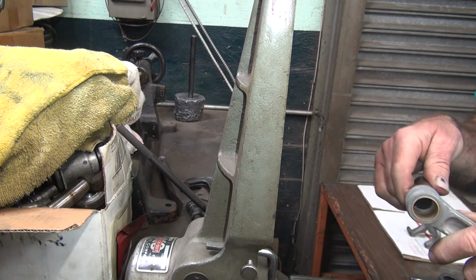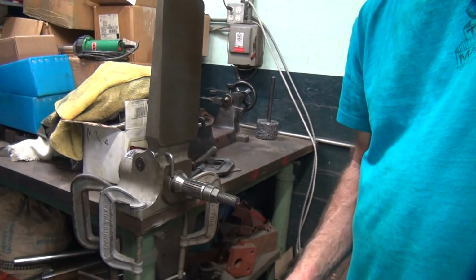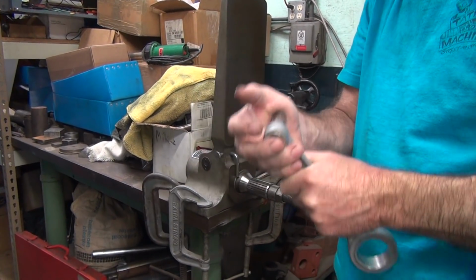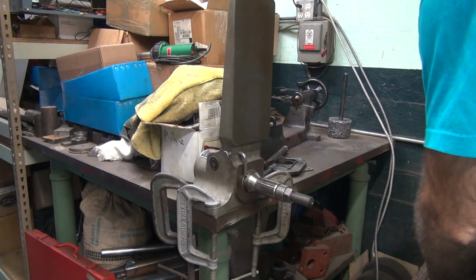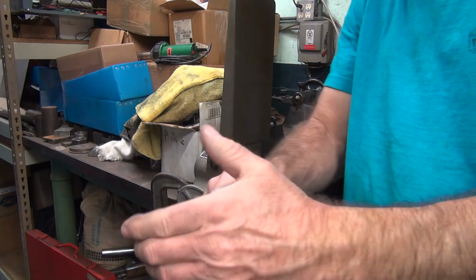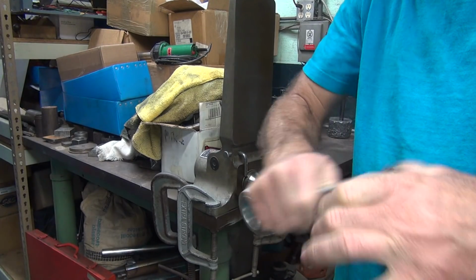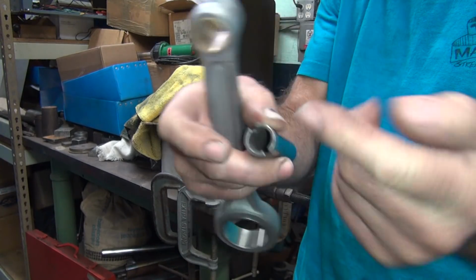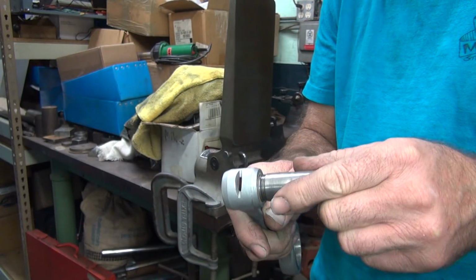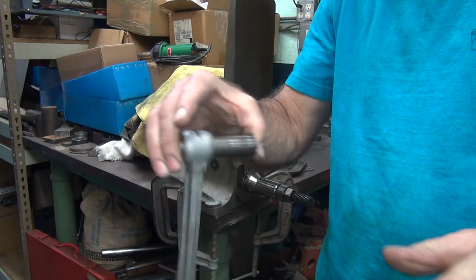Get the wrist pin to fit first. Go ahead and stand back a little bit so you can see what I did. When you're up close, you can't see as much. This wrist pin is a little snug. Don't get your finger stuck in between here when it goes across. It hurts. Alright, it's freed up now.